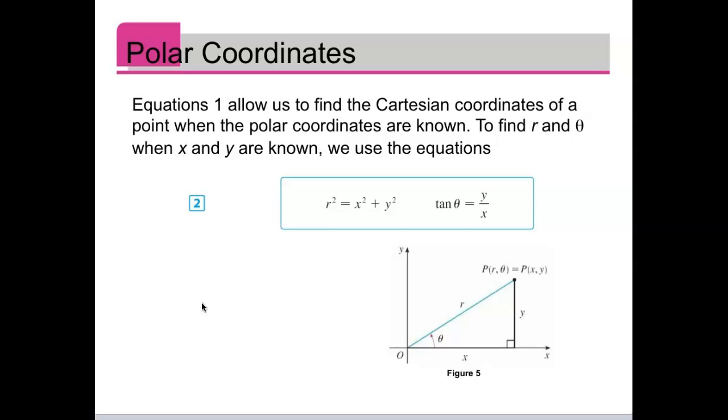All right, well, what if we want to go the other way? So if you want to go in the opposite direction, from Cartesian to polar, it's a little more work, but it's definitely doable. The relationship between x, y, and r is just Pythagorean. So r squared equals x squared plus y squared. And then the relationship between x, y, and theta is just tangent. So tangent theta equals y over x. So theta technically is arctan of y over x, right? Or inverse tangent of y over x. All right, so we're going to practice translating between those.